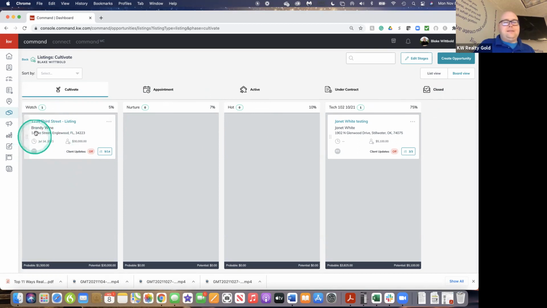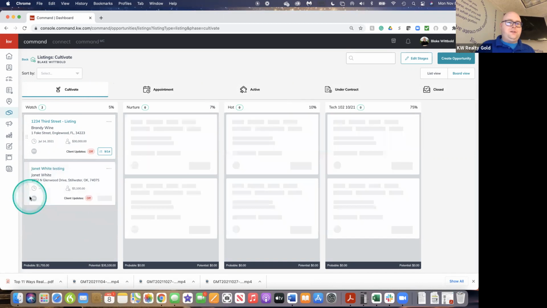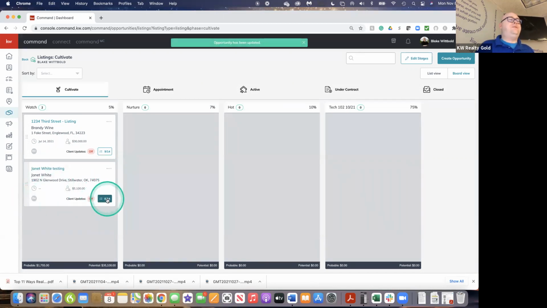Then if we look into the box itself, we have the opportunities. And inside of the opportunity, there's a little checklist in here. And this checklist right now can currently go into every opportunity that we drag into here. And it will put in the same checklist that it has in here, because for every opportunity that goes into this stage, it creates a blank checklist that I've pre-made. So for example, right now, the Janet White testing has 3 out of 3 on their checklist, but if I move it back over to watch, it's going to switch to 0 out of 14 for this watch stage.